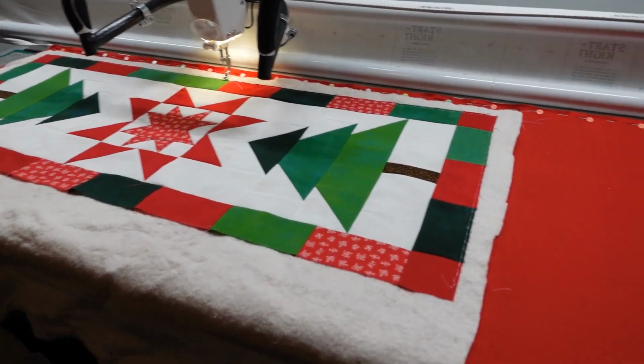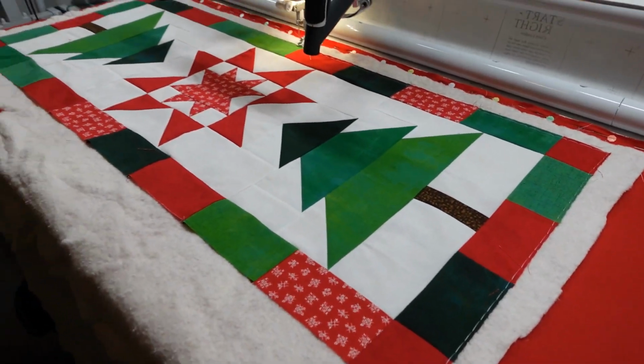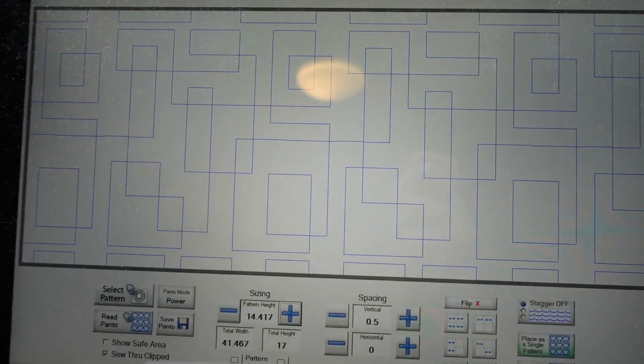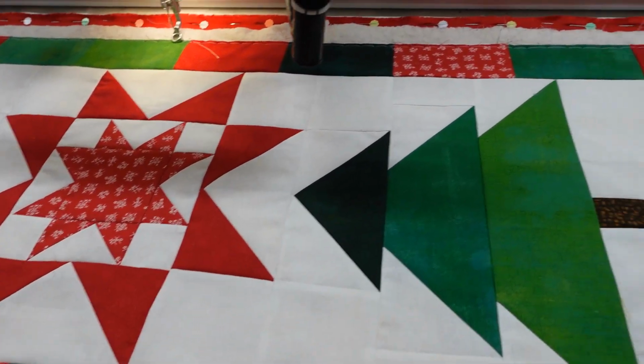We're basting in. I've got this red Kona that's left over from a different project you'll see soon. But I was going to go with maybe a Christmas design, but I think this just kind of modern looking one will be really nice on here. I'm going to use white thread because I didn't want it to detract too much.